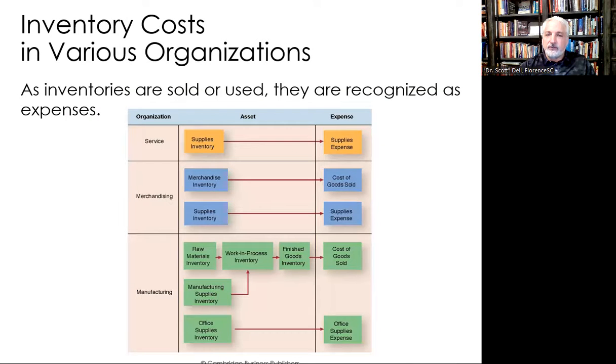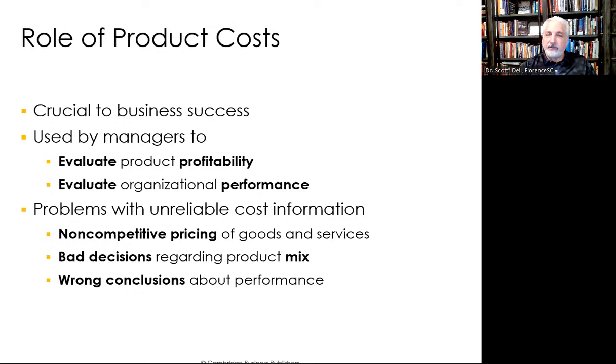So looking at a summary, service inventory, the asset, is more supplies for services. They don't actually store goods, whereas a merchandiser has merchandise and has supplies. And the manufacturer not only has supplies, some office supplies and manufacturing supplies, but also has the raw materials, the work in process, and the finished goods. And the finished goods inventory is what ends up being transferred to cost of goods sold at our costs. One tip here is costs can include materials, can include labor, and can include overhead as part of the costing of what we have in stock.